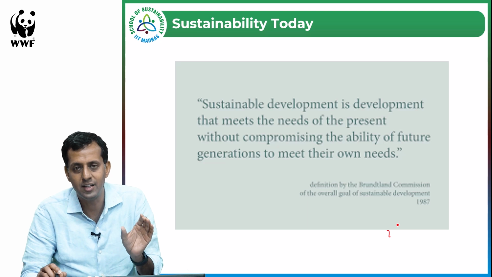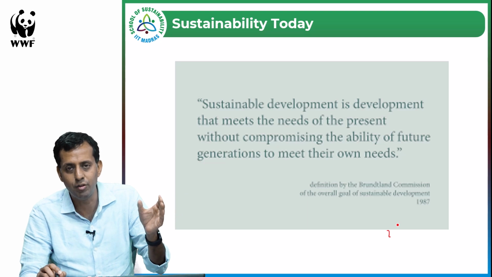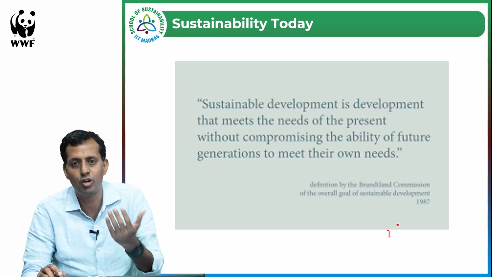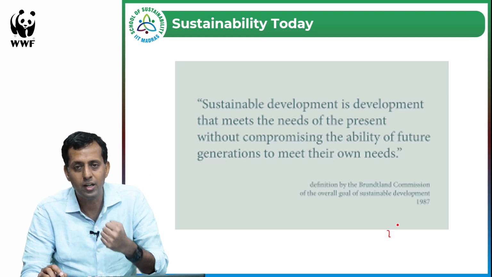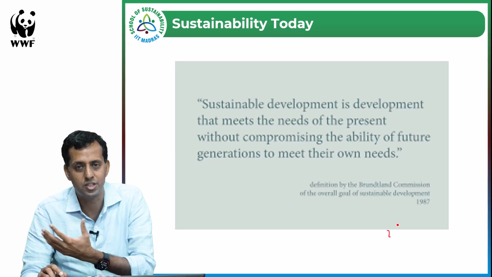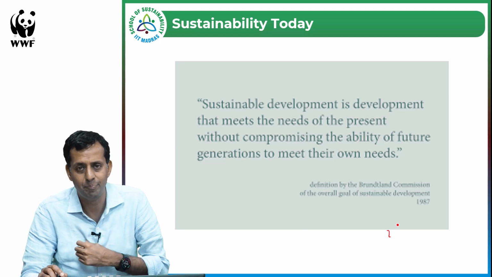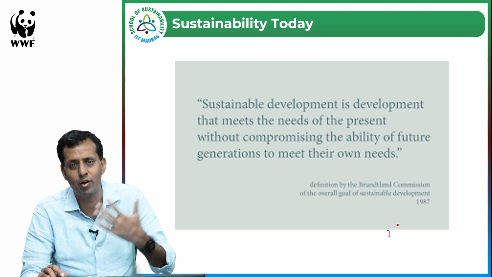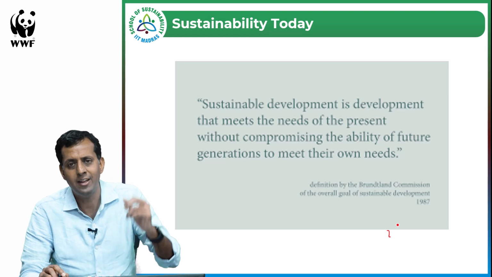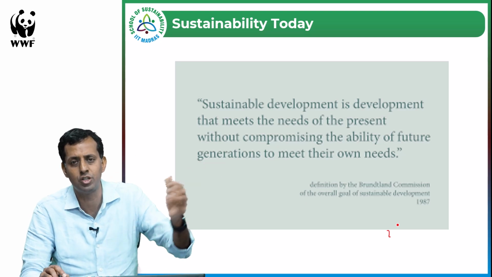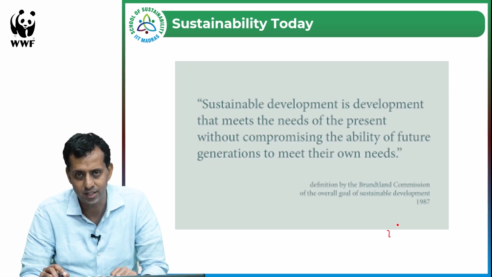So this is very critical. It's about meeting the needs of the present without compromising the needs of the future. In other words, if I have a resource like oil, which takes a very long time to regenerate, the more oil I consume, the less oil is left for citizens of the future. And therefore that is not sustainable, because at some point I will run out of oil. On the other hand, we are unlikely to run out of sunlight for thousands of millions of years, until the sun dies. By using sunlight, I do not deprive future generations of the same source of energy, and therefore that is considered more sustainable.